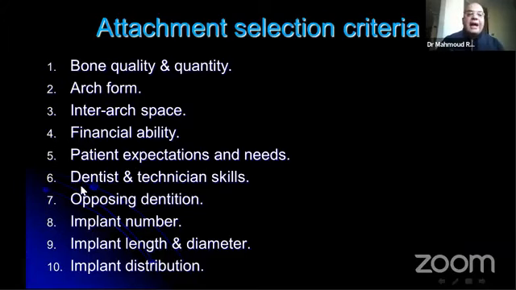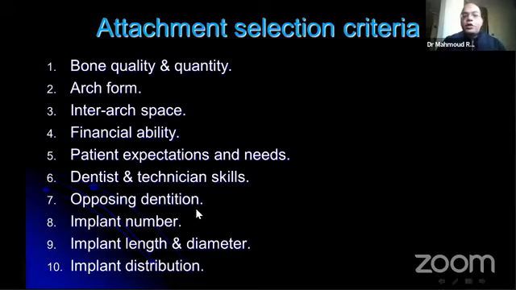The dentist and the technician skills is also important. Like the type we said before, the telescopic crowns or the telescopic attachment. You must have some skills, and your laboratory technicians must have very high skills in order to make the path of insertion and the axial walls of these crowns parallel to each other, and they may also need an idea about the digital workflow in order to make this type of attachment.